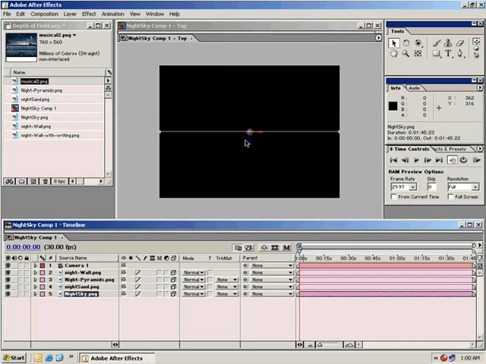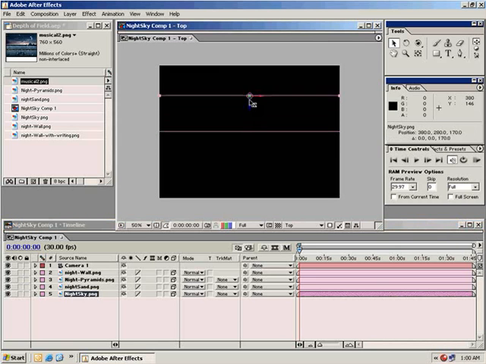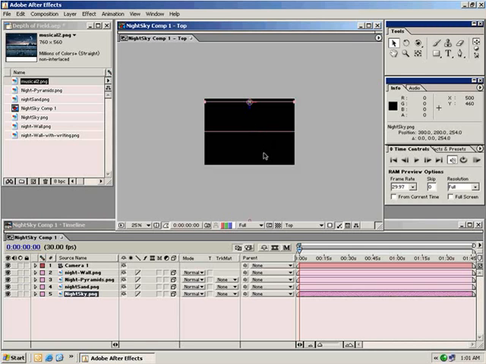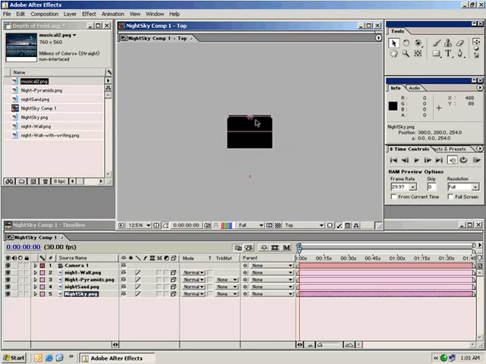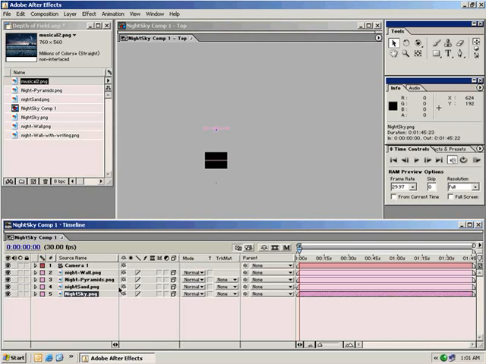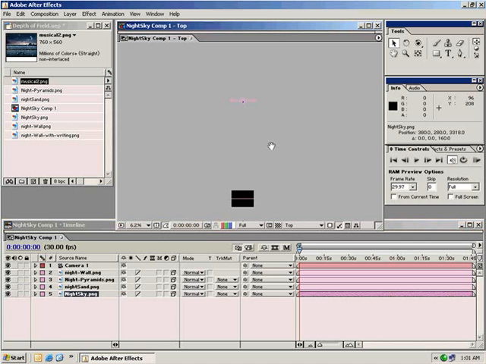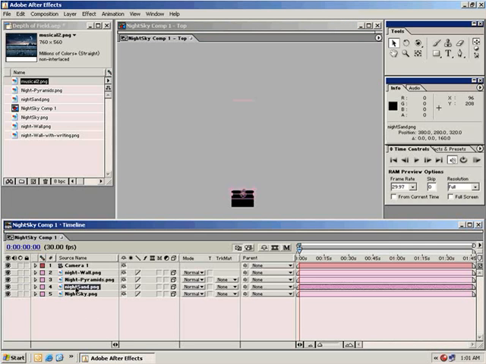Alright, if you're new to 3D, when you select a layer you're going to notice that there's this little gizmo on here that has some different options that you can move the layer into different dimensions basically. One way to move this layer into the far back distance is to roll over the blue part, which is the Z, and push this back. Now the only problem is when we zoom out here, it gets so small it's difficult to grab it. Frankly, I think that's still a little tedious. So what I'm going to do is with the layer selected, hold down Shift and push the up arrow key. Basically that'll just push that thing far off into the distance, and I don't have to play around with any of that stuff. So let's grab the sand layer, select it, and Shift and the up arrow key.